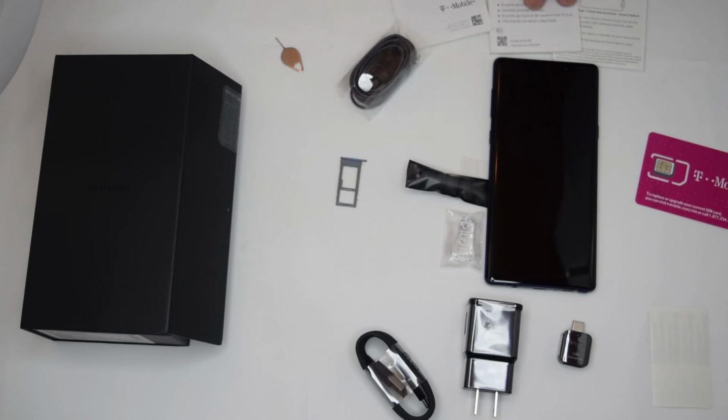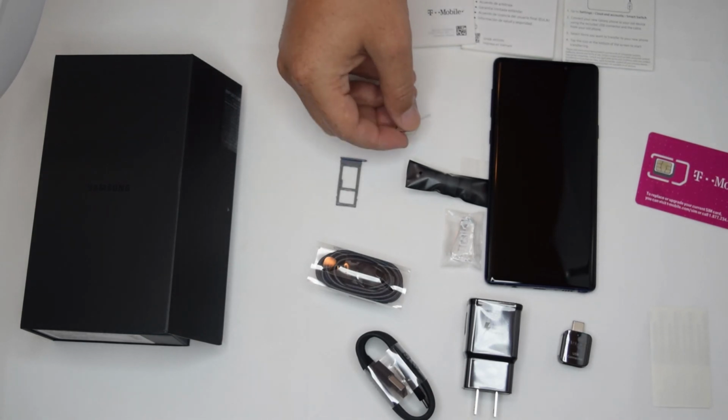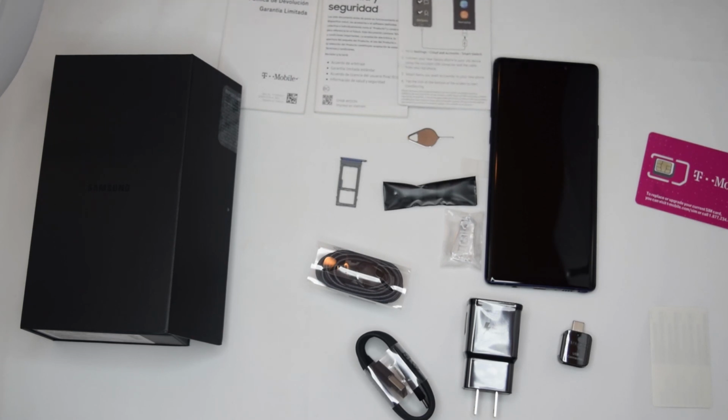And really, that's pretty much all. If you guys have any additional questions or comments about any of these pieces or anything about the phone, keep watching. We're going to go ahead and come out with a full review of the phone here shortly.